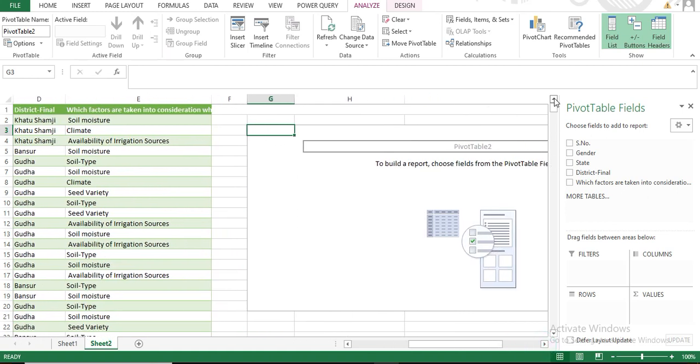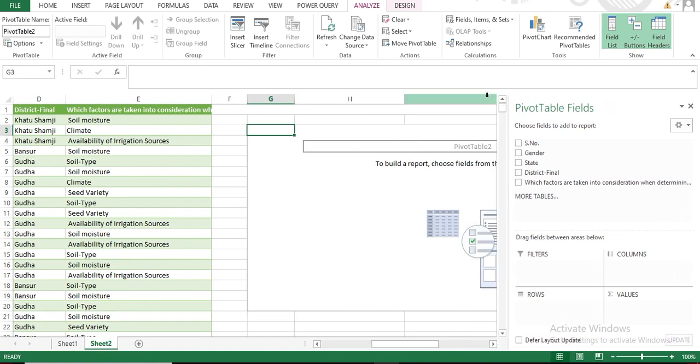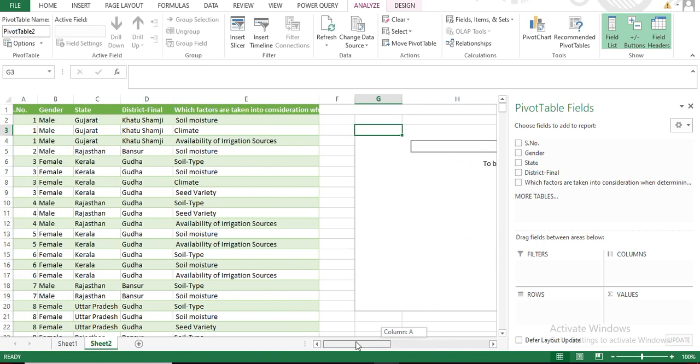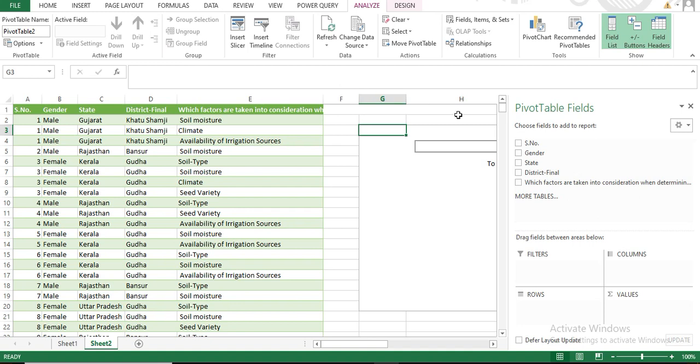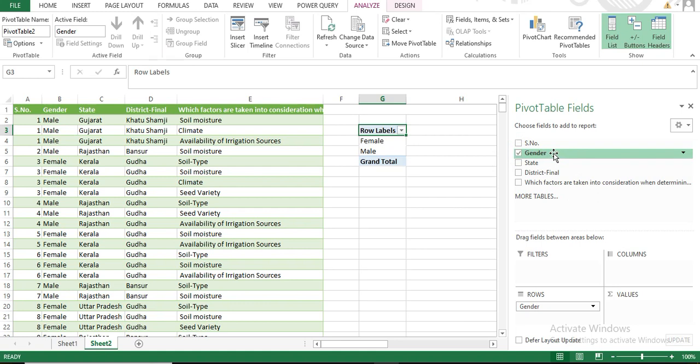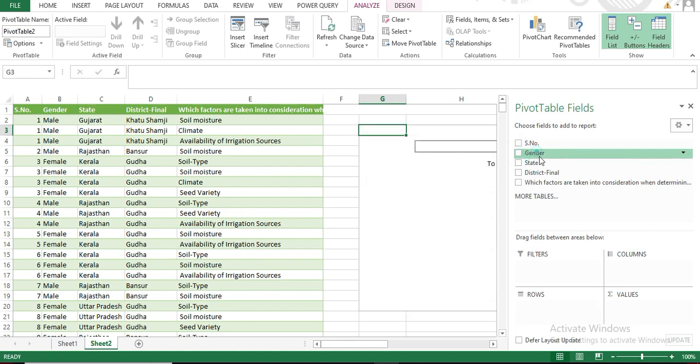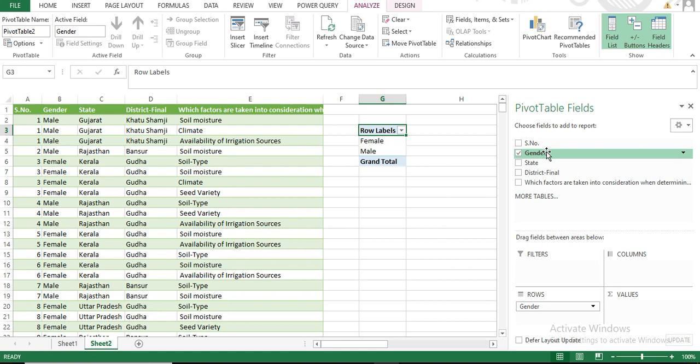If you look here, it's a part of cross-tabulation, wherein here are the rows, here are the columns, here are the values, and here would be the filter. I'll explain how to use it. First I want a summary of the data. How many male and female farmers were there? You select gender, or you can drag it to the rows. Now you want to know its frequency. So yes, 25 are female and 32 are male farmers.